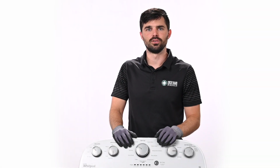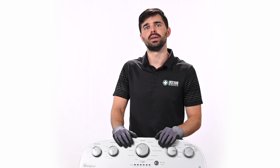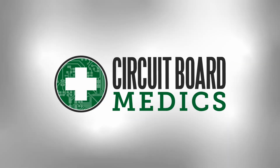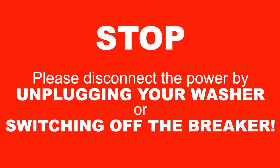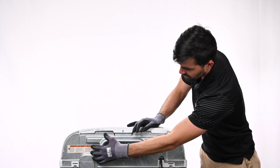Today I'm going to be showing you how to remove a control board from a washing machine. This control board can be found in Maytag, Whirlpool, Amana, and Kenmore. Before working on your washing machine, remember to unplug the power. So the control board that we're going to be accessing is right here behind this panel.